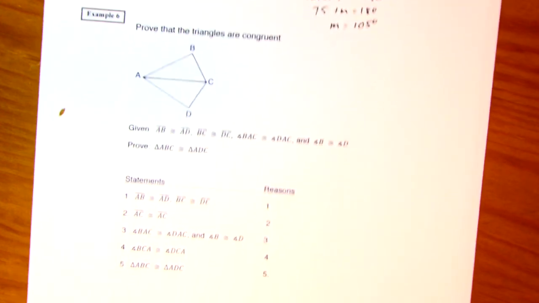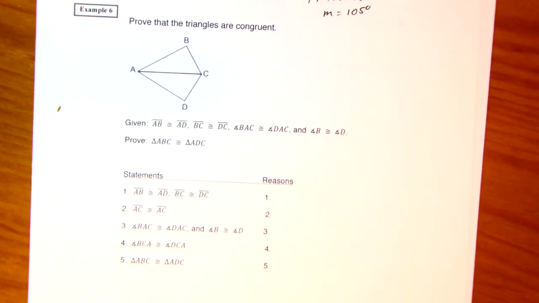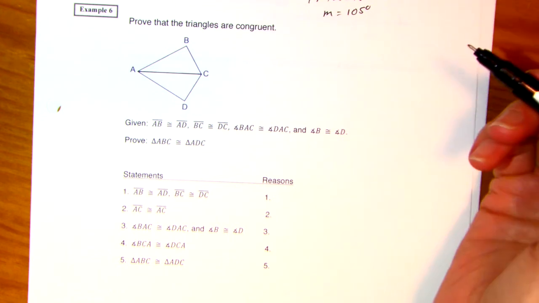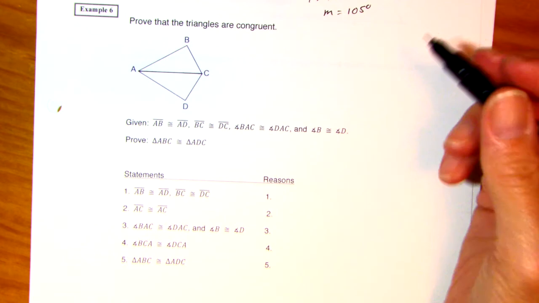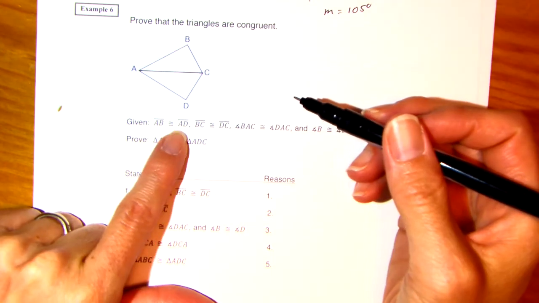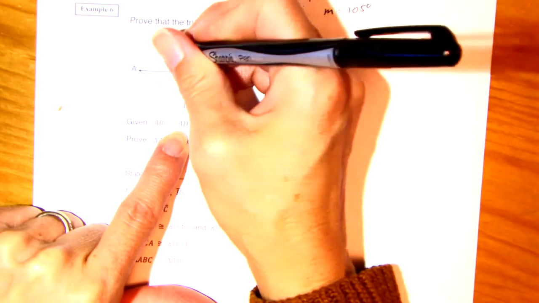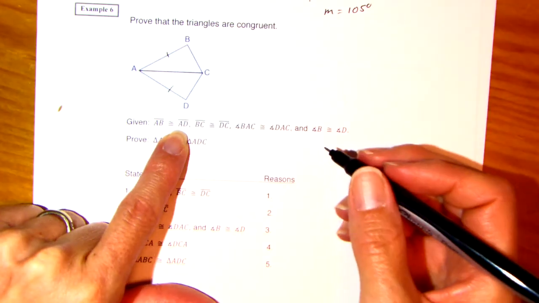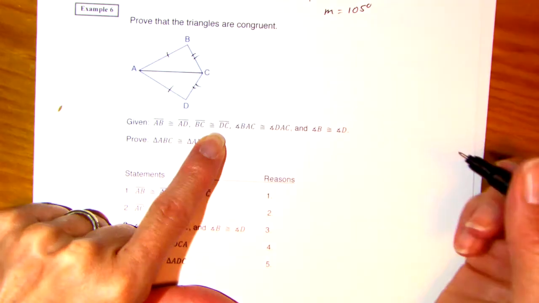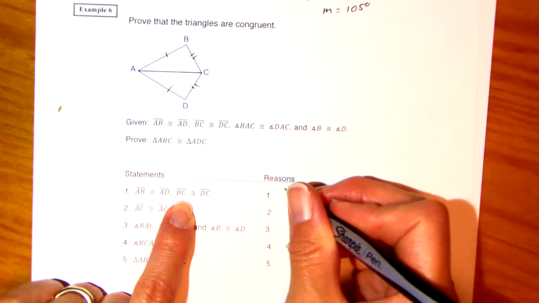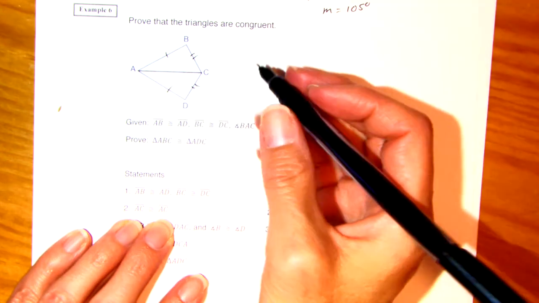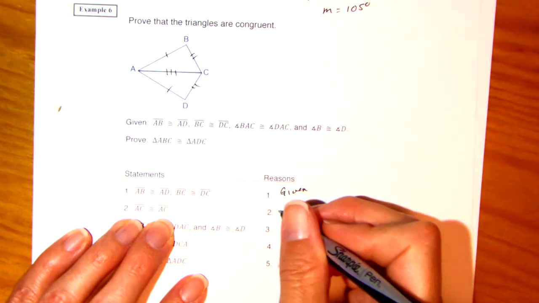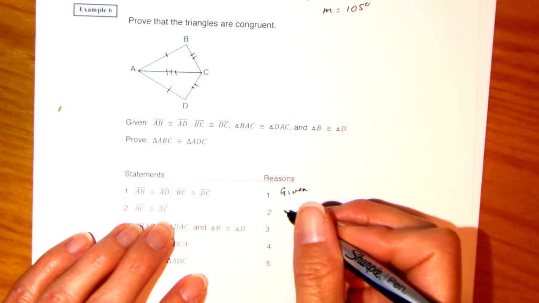Ooh, prove triangles are congruent. So here we go. Another round of proofs. Alrighty. Whenever you have a picture, take a look at it and start applying. So first of all, AB is congruent to AD. So I'm going to mark that. And BC is congruent to DC. Okay, so I have those 2 on there. Given. Then, AC is congruent to AC. Remember, if something's congruent to itself, it's reflexive.